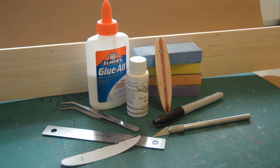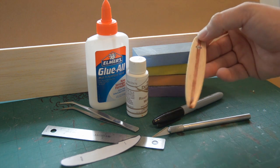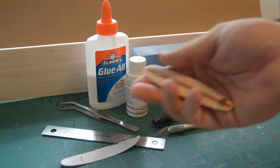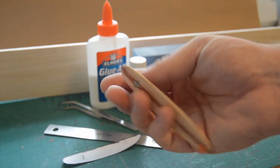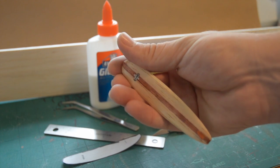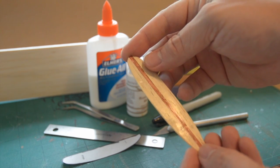So I talked to a couple of different fellow YouTubers and looked at some different stuff online, and it was brought to my attention: why don't I just make a surfboard out of balsa wood? So that's what I have done. I have a little surfboard here that I made out of balsa wood, and it looks pretty good actually. Let me get it up here for you. There we go, and it turned out nice. Here's this side and the other side.